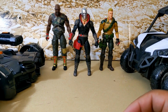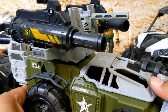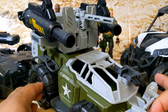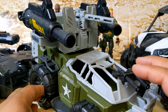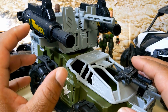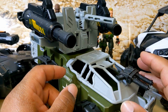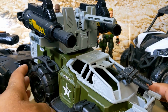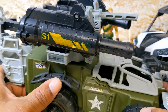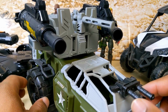All right, so next we are going to take a look at the 1/18 scale vehicles that you can customize into something that a classified figure can fit into. The way these are built, oftentimes they have basically a hollow inside, so it makes it a lot easier to customize or to retrofit or change to fit a bigger figure. These vehicles came with the Sentinel line, which is like a knockoff G.I. Joe line that Toys R Us used to carry, I believe. And they had a whole bunch of vehicles for these guys because they were trying to knock off G.I. Joe.